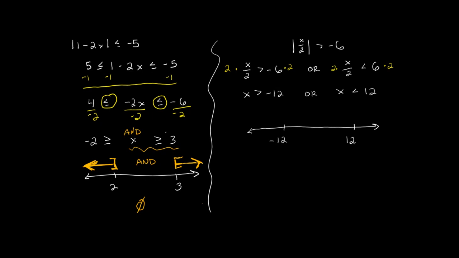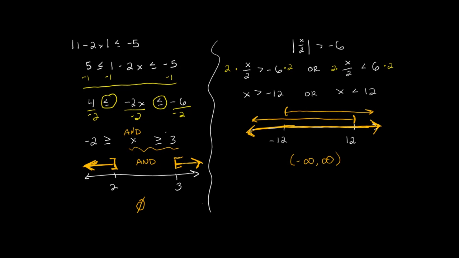So in week 1, we were really hitting how to graph these, because it's really important this week. So the greater than -12 would look like this. The less than 12 looks like this. And the or means whatever you see graphed is part of your answer. So we end up having the whole number line graphed. And that's what gets us infinite solutions here, because the whole number line gets covered between these two inequalities.